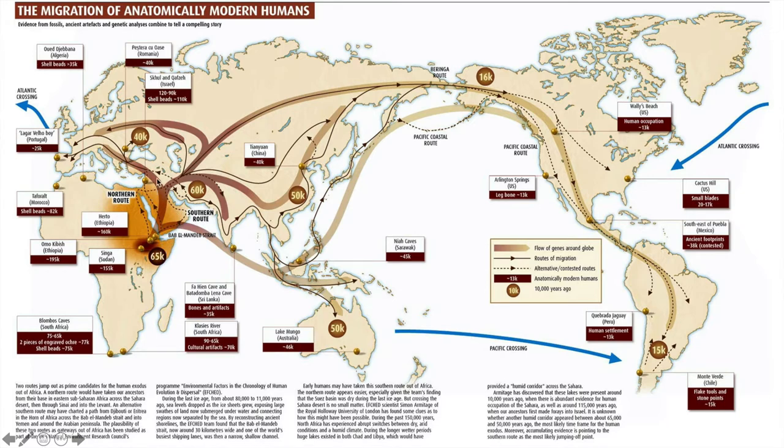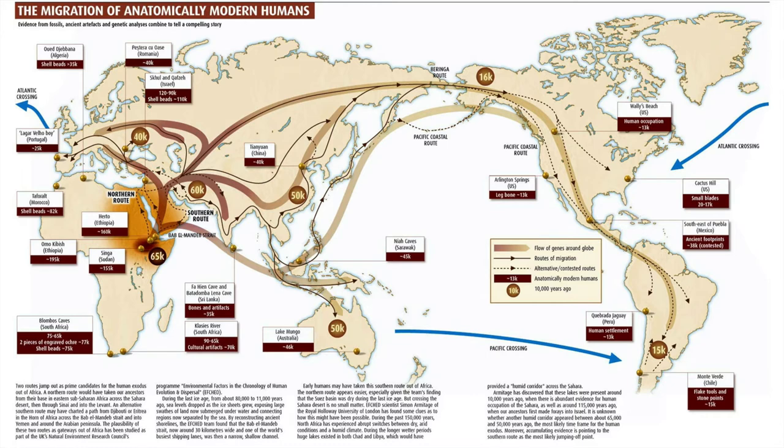So then we have the Sinai Peninsula, and then the Indian continent, and the Beringia. We have a route to the Beringia, right here, and then to America, to the southern tip of South America, no? To Australia too, to the Philippines, and then to Europe, and then to different parts of Russia, Moscow.